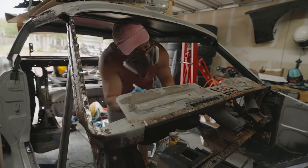But long story short, I ended up going to Home Depot and getting one. Turns out these things are only like 30 bucks. Well, it was like $35, but it's really small. It can get in really tight spaces, supposedly. So let's give it a shot and see if we can actually knock out the rest of this piece over here, because there's some spots that I just couldn't get with my grinder.